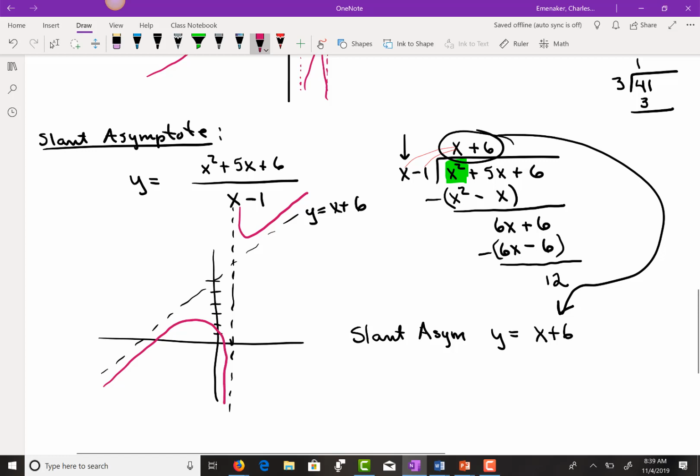To figure out where it actually is, you just plug some points in. So for example, we can plug in 0. We're going to get negative 6. Do you see that if we plug in 0, we get back negative 6? So it's actually going to be way down there. So apparently this first part does stay down, but it does something more like this.